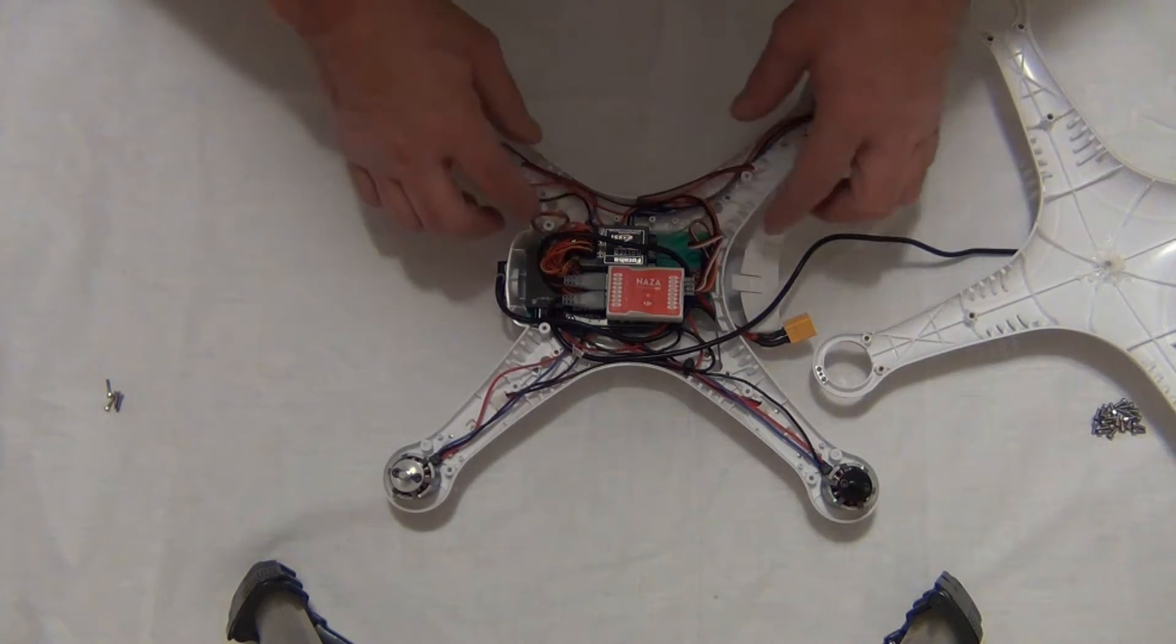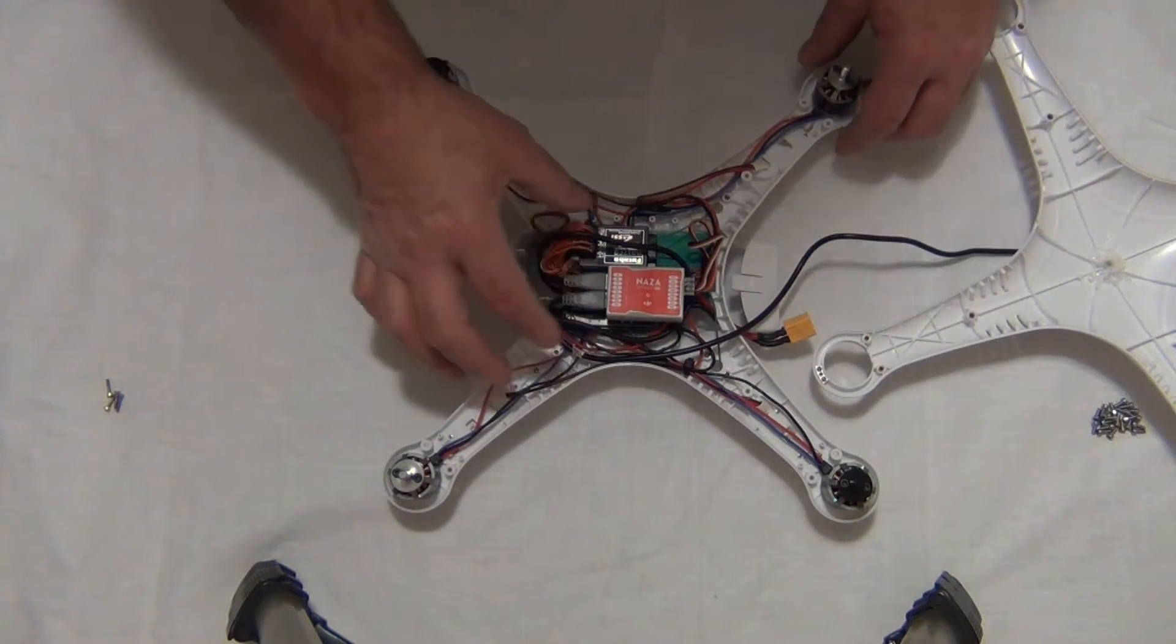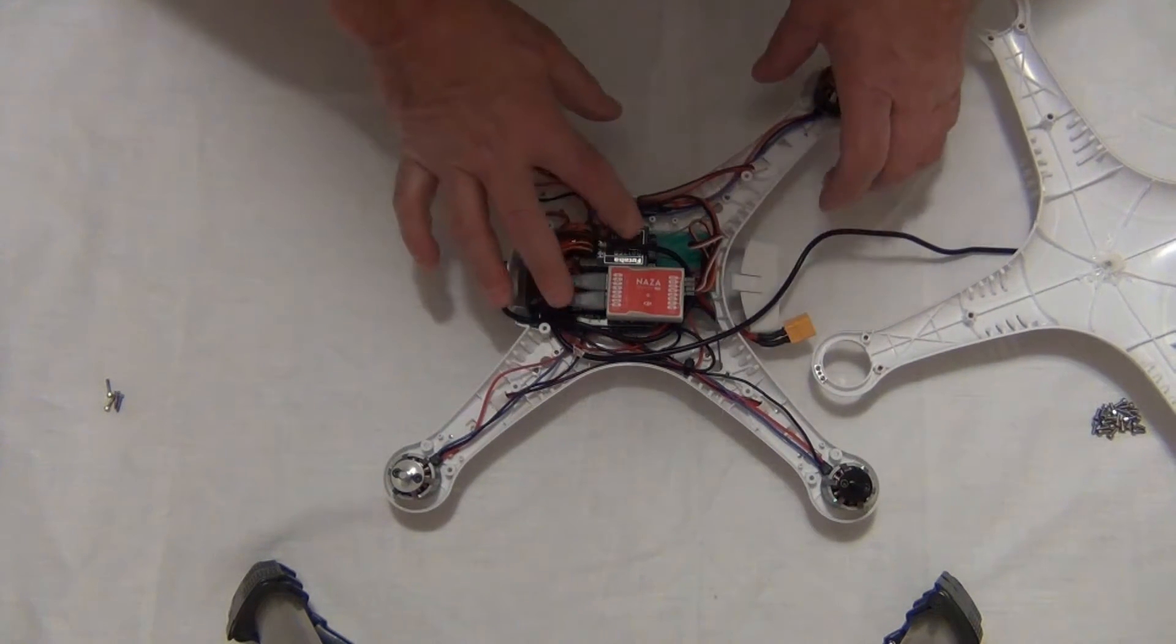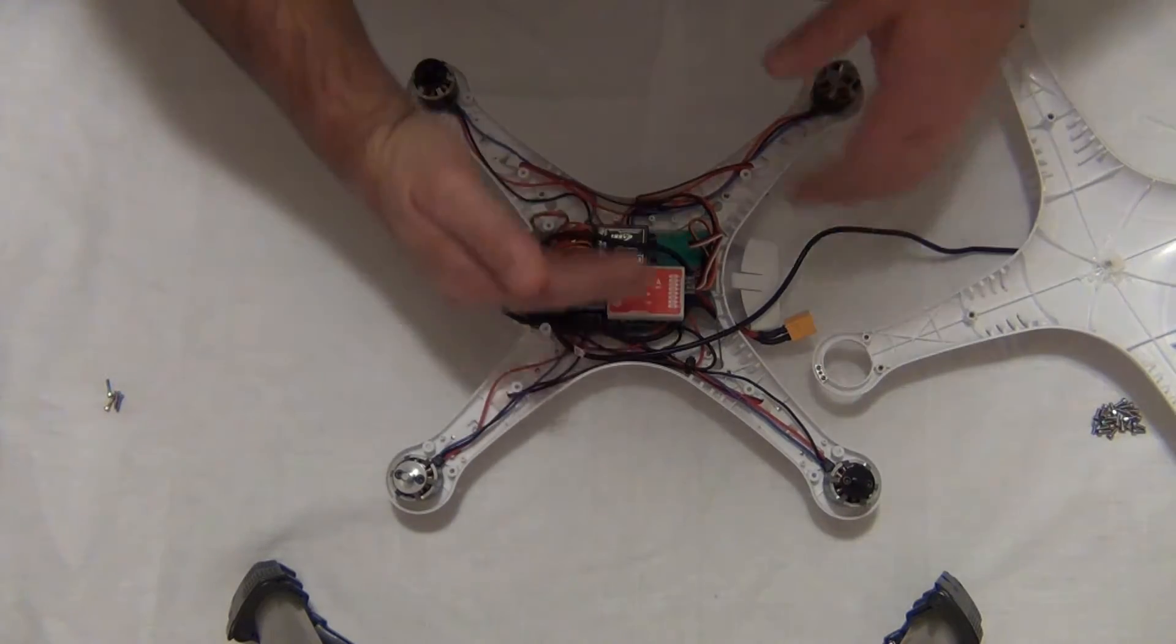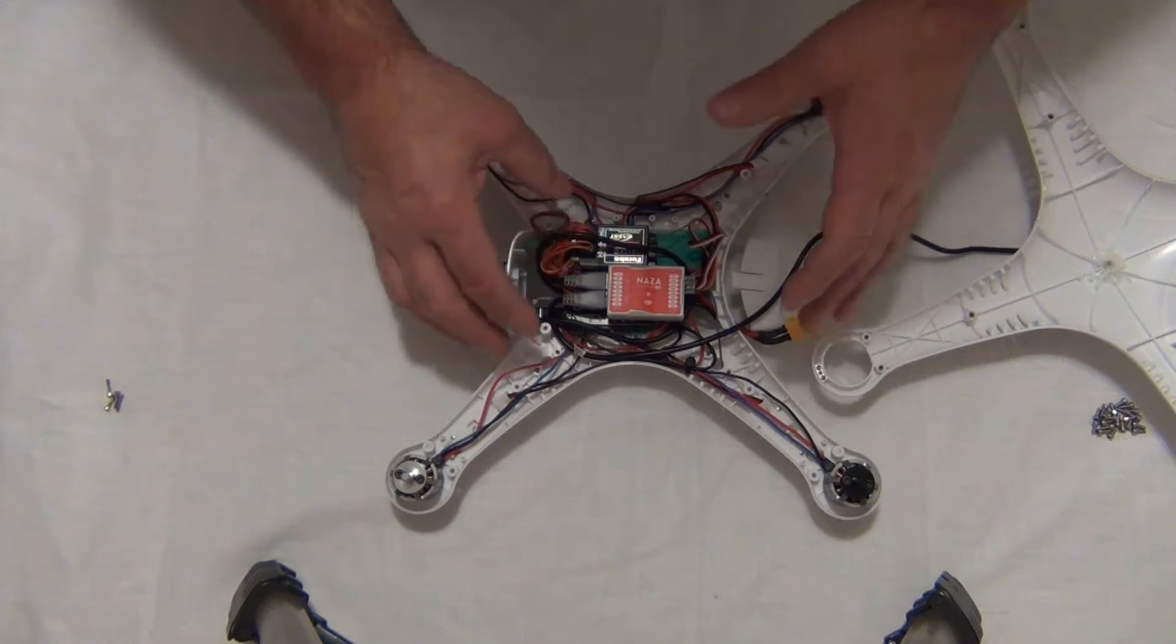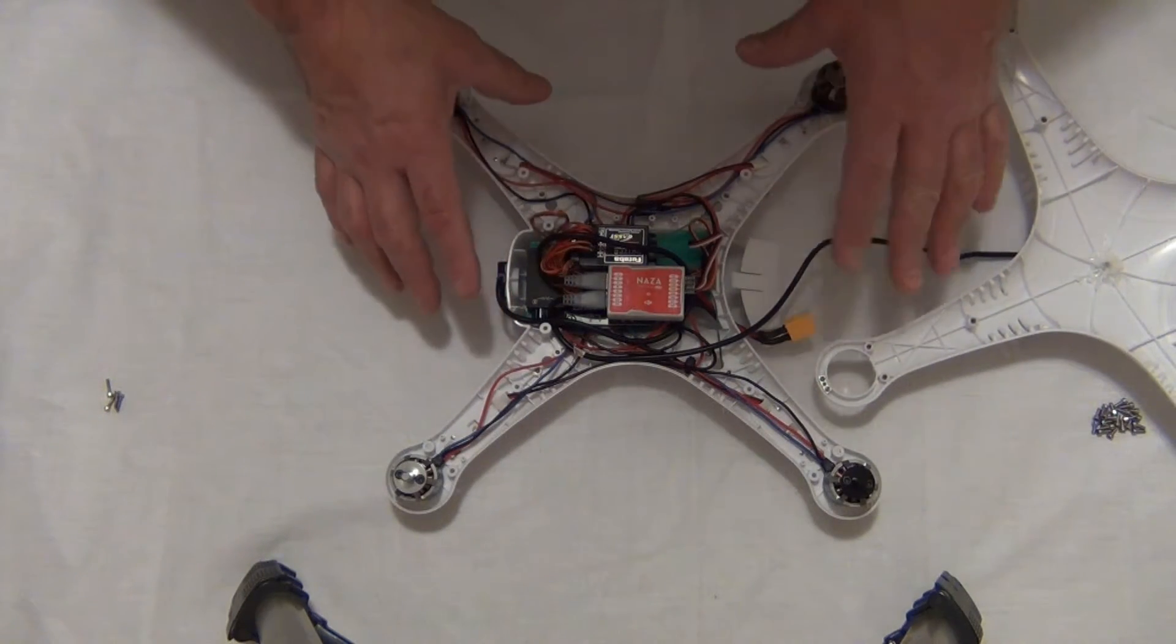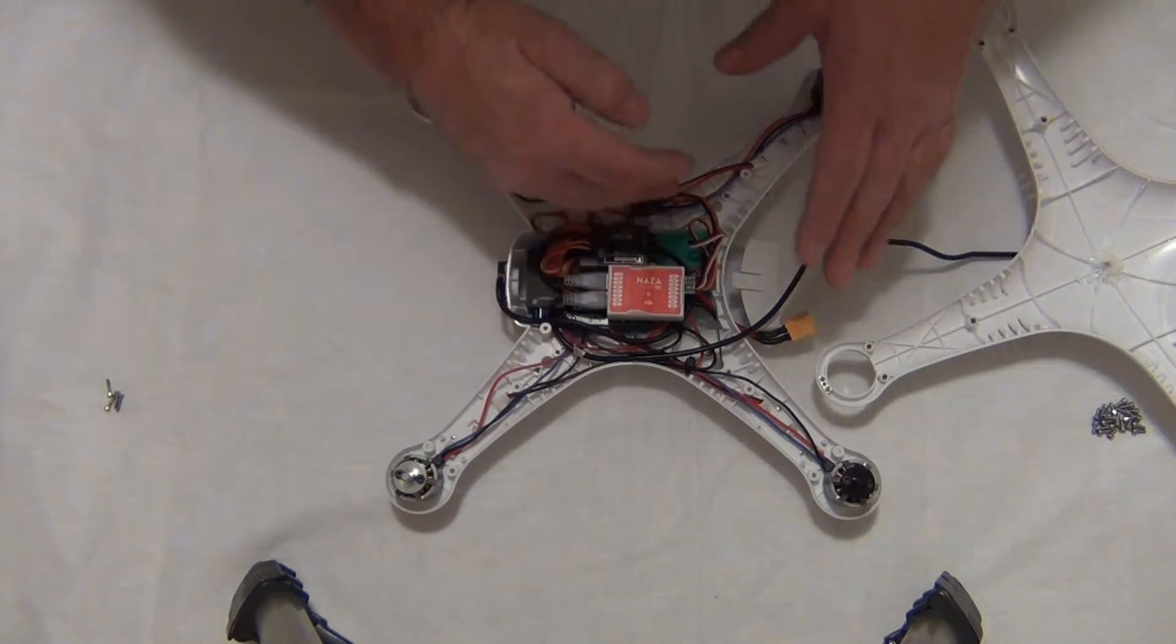The 4-in-1 ESC has like 10 feet of wire on it, plus the Iris motors have another 10 feet, so I literally cut the wire shorter and resoldered them to the 4-in-1 ESC board, which you can't see. It's right up underneath the NASA and the Futaba. The only thing I got issues with, I got the board offset. It's not exactly centered to the drone like most people do.